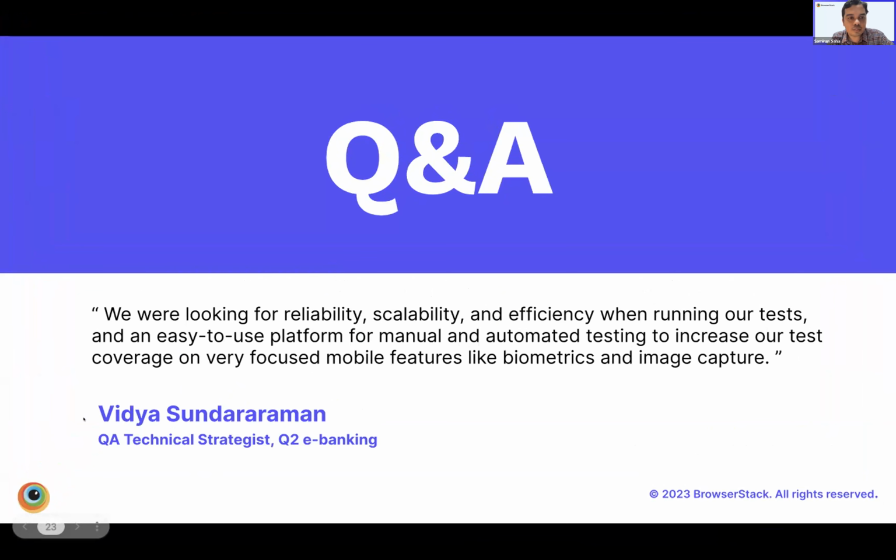Sure. There's one use case, given that your team has used Appium: doesn't Appium cause any lag on running UI tests on real devices? How is the performance overall? I have not seen that, maybe because most of our traffic is coming from the US. But if someone is seeing it, they can work with you all on that part. They need to have the right strategy. They need to see why that latency is coming. Is that because of Appium, or because of the configuration they have? Those kinds of due diligence they need to do.